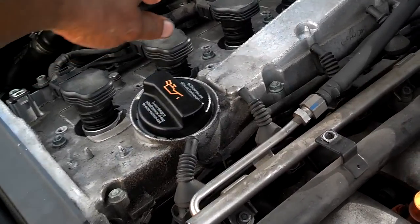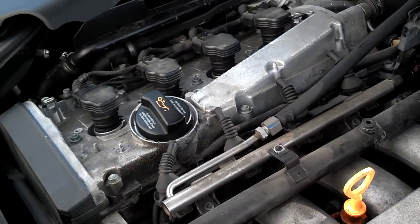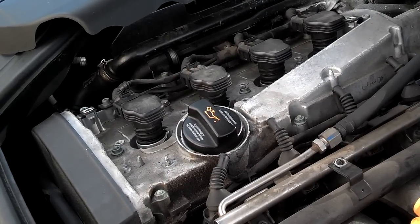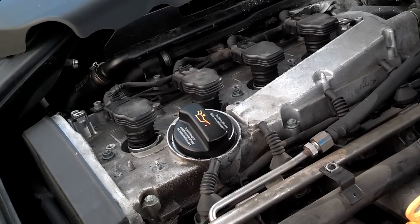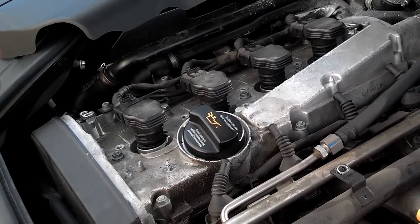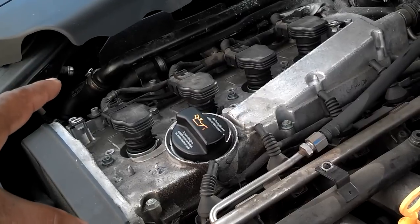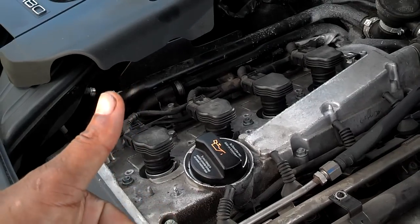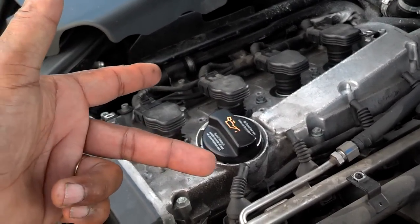For example, I pulled this spark plug out on the number three cylinder. When I pulled that spark plug out, the only thing that's supposed to be in there is combustion air — the explosion from the spark plugs when they meet fuel. Well, when I pulled that spark plug out, it had coolant on it. The spark plug was wet with coolant. That let me know that coolant had filled that chamber, and now compression cannot happen in that chamber. Whenever a car runs, it needs four things: air, fuel, proper timing, and compression.